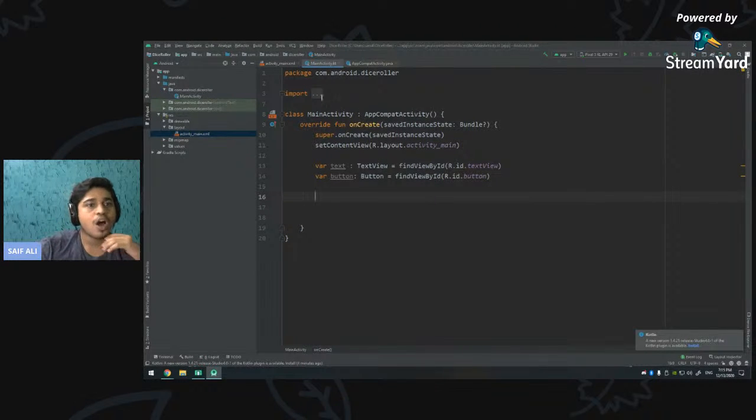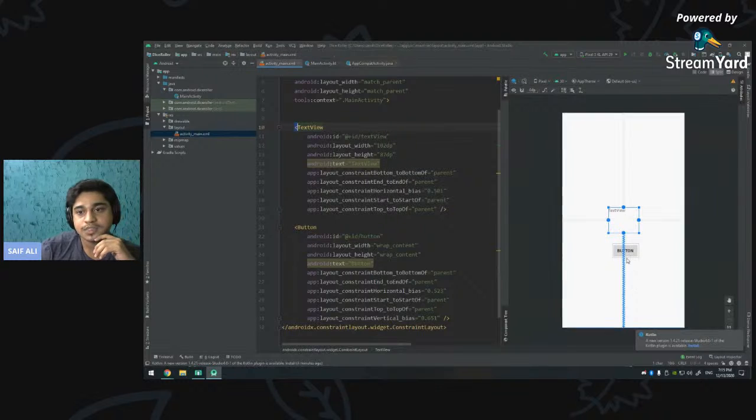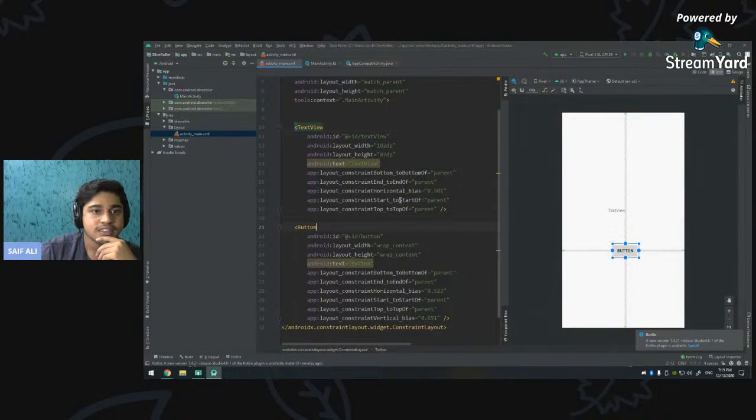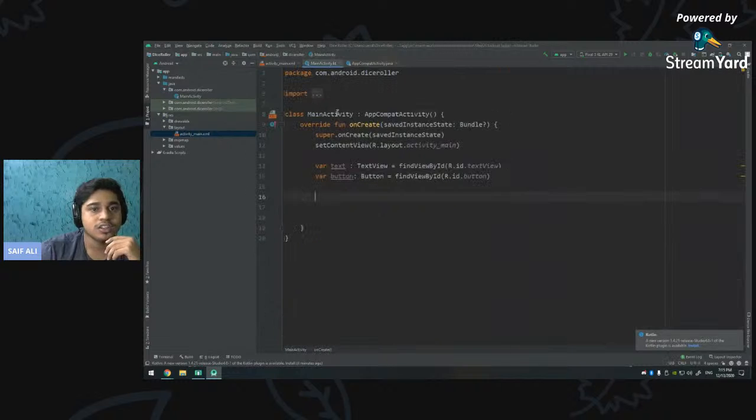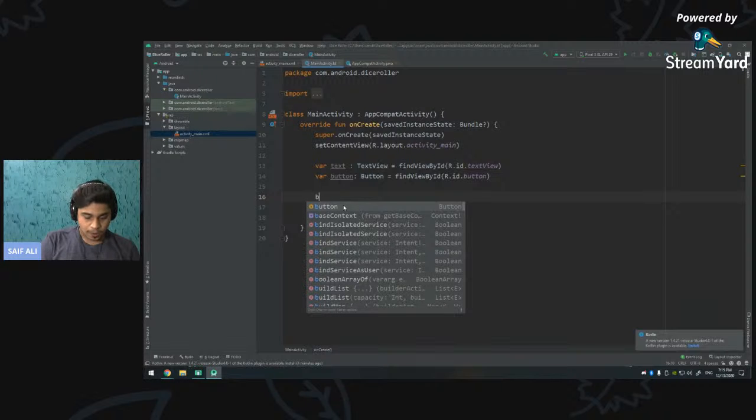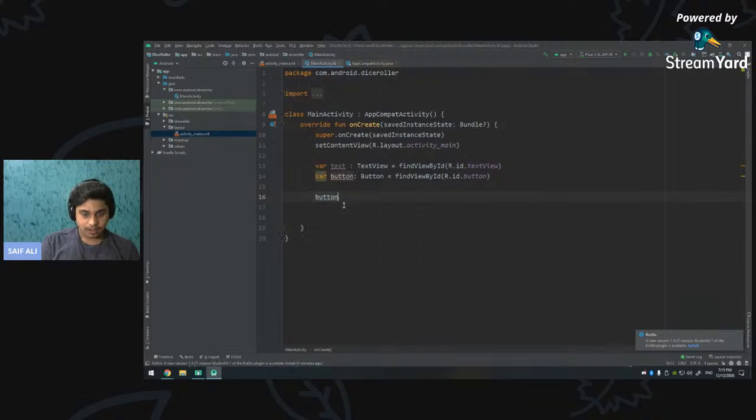Now I will show you how you can click this button and get a random number over here between 1 to 6, as dice work. Let's call this button.